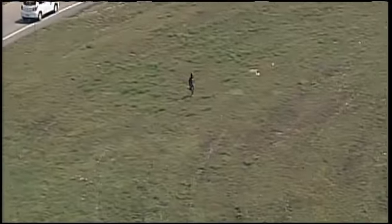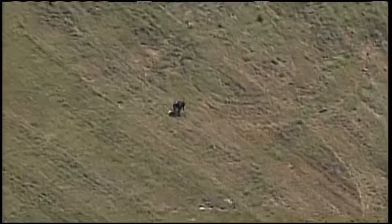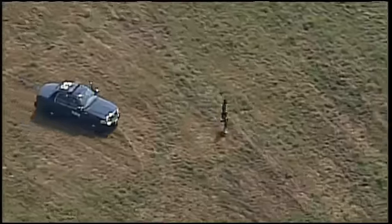Yeah, okay — you can see the guy is now on foot, running across this big expanse of the interchange at Winter Road. Police are going to zero in on this guy pretty quick. Hidden patrol cars are coming out and this is not going to work out well for him at all in that big open field.